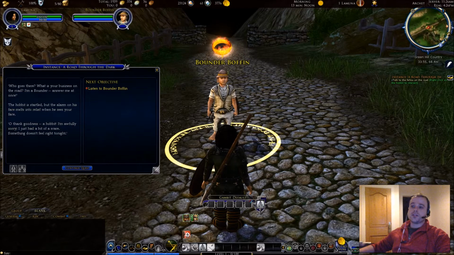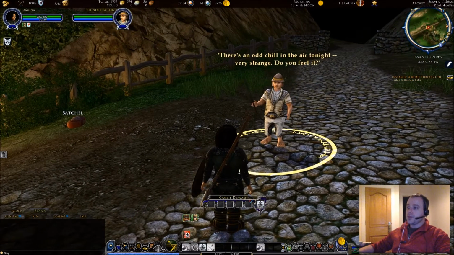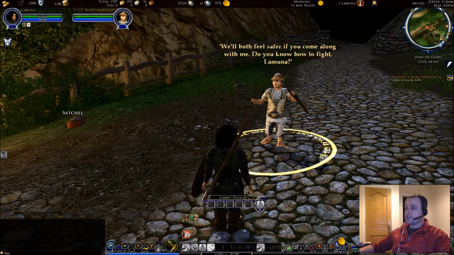The hobbit is startled, but the alarm on his face melts with relief when he sees your face. Oh, thank goodness, a hobbit. I'm awfully sorry, I just had a bit of a scare. Something doesn't feel right tonight. You startled me, that's all. There's an odd chill in the air tonight, very strange. Do you feel it? We'll both feel safer if you come along with me.